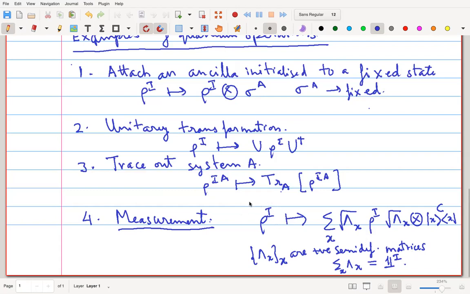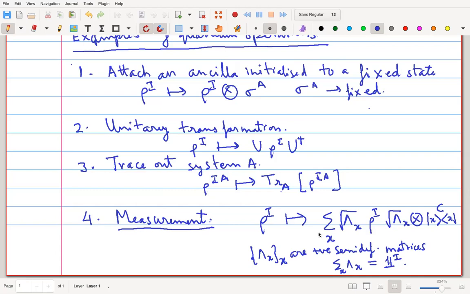So here is my system, input system I. This is in some density matrix, rho I. This looks really bad, but let me walk you through. As I said, I was doing some observation. The outcome of the observation is a classical thing, some voltage spike. Observations can be of continuous variables like position: I want to measure the position of the electron, or the momentum of the electron. So the outcomes of observations can be continuous variables, or they can be discrete variables.